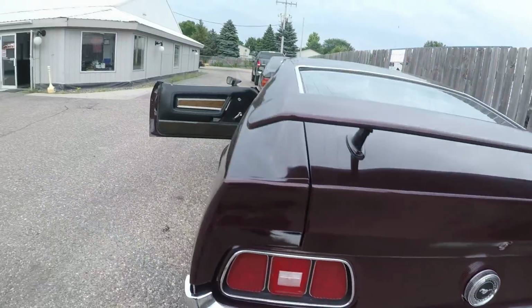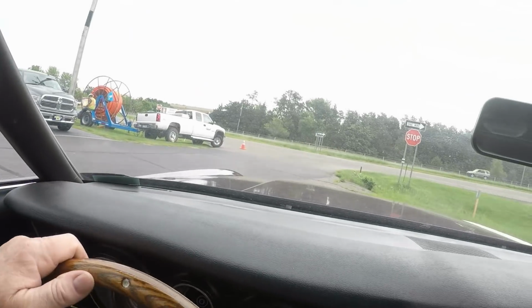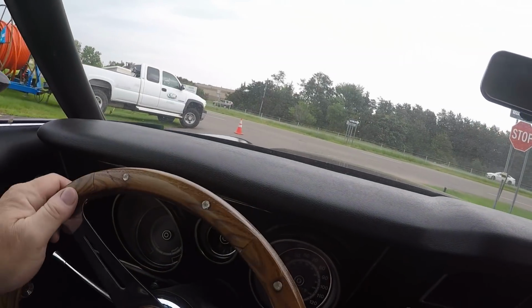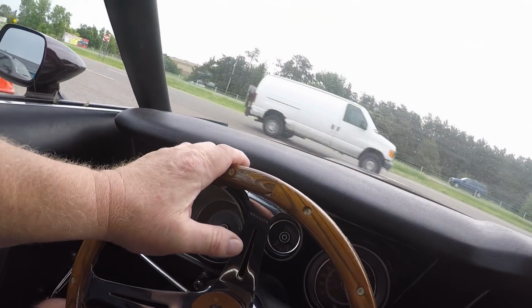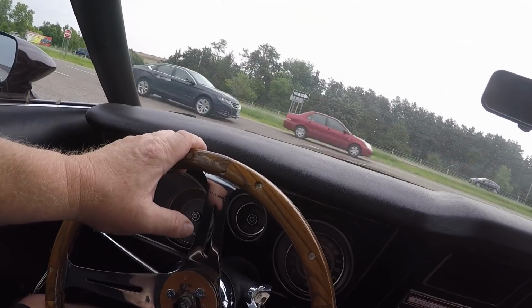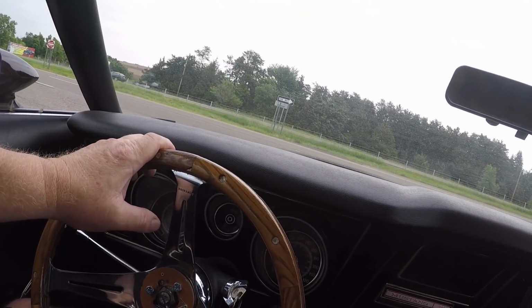There we go. Let's take her for a spin. Doors, windows rolled up, so it's nice and quiet. We can listen for everything. You can feel it when it drives. It stays down on its stock converter. The guy didn't want to buy a converter for his daughter. I'm gonna wait for traffic so you don't get her run over, but we'll give her the beans. You guys can see what's going on.